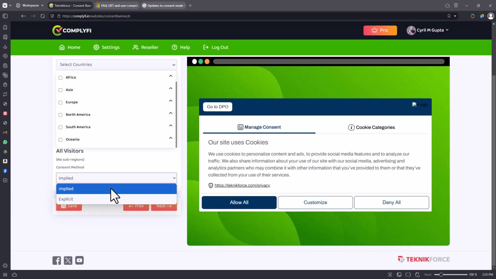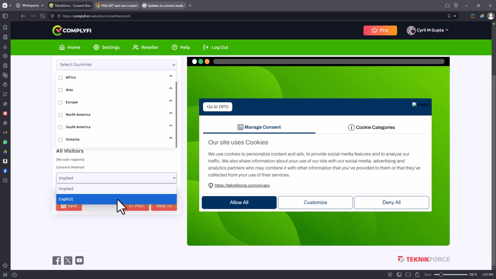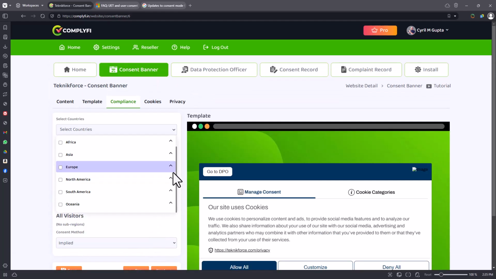Plus, it has consent method management. You can choose for implied consent or explicit consent as required by law. Again, the defaults are set up and all done for you. The number one thing you need to remember is if you go with the defaults, you will cover things globally and you won't need to do a very detailed setup. But if you want to do a complete specific setup, that's absolutely up to you.